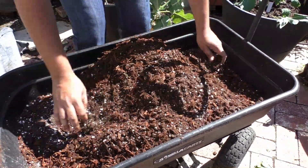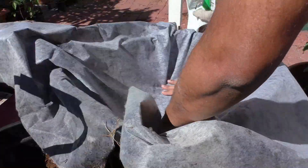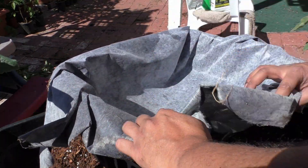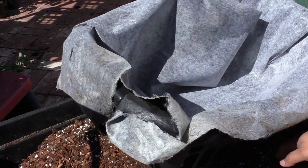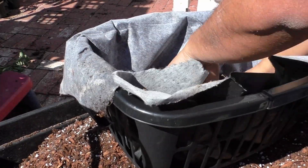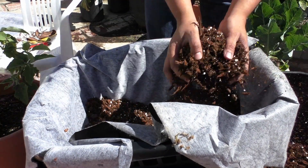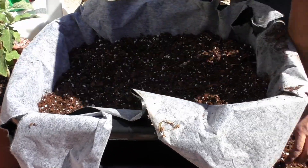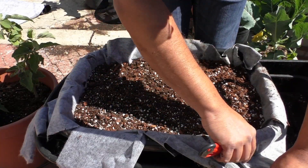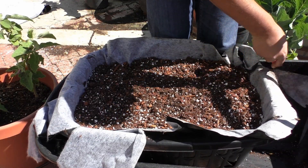It does take up a lot of space and needs a lot of soil — the bigger the container, the more soil you'll need. Lay your landscape fabric around the basket. The concept is to make sure the soil doesn't fall down through those big holes, but at the same time you want the plant to send roots toward those wide open areas so they get pruned. It's a challenge to hold the landscape fabric while adding potting mix, so use the weight of the mix itself to hold it in place. Once filled, use a little knife to cut along the edges so you have just enough cloth left to hold the soil.